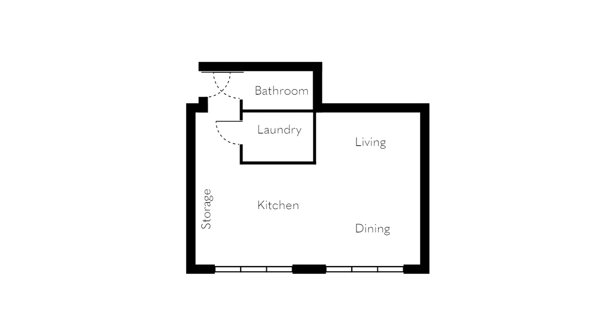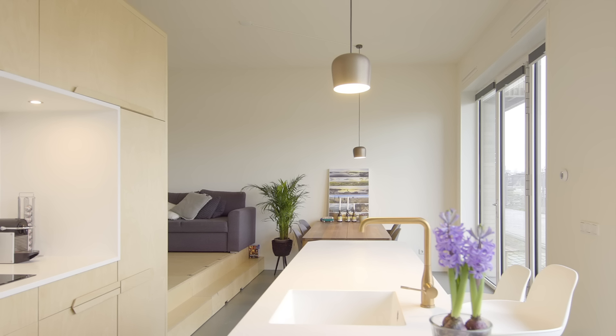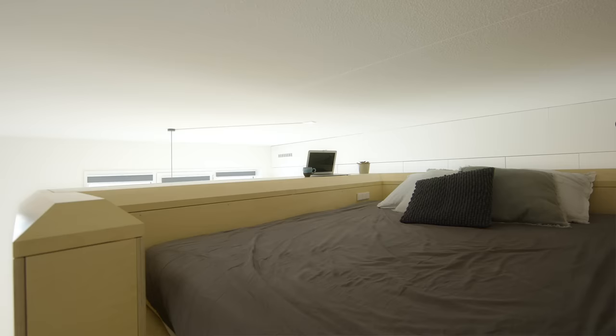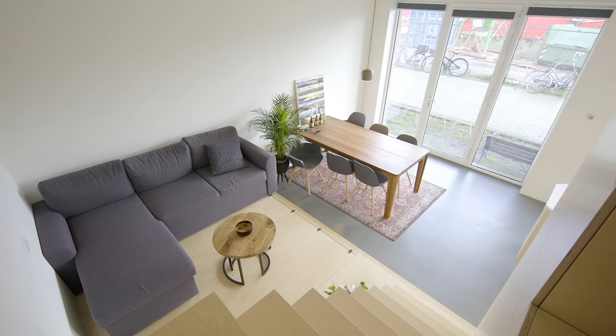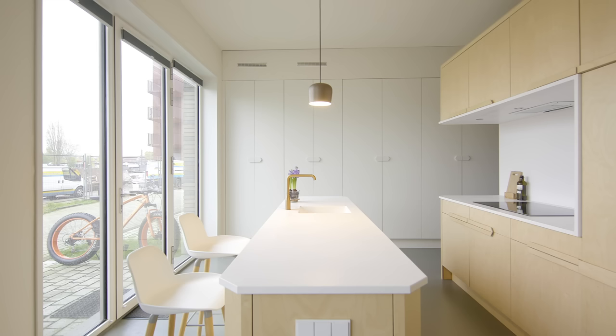The apartment is 45 square meters. It was a single-sided apartment. On the front side we have functions like cooking and dining where you have the most light, and as you get further back into the apartment, the more private functions are, like the sleeping room and the bathroom. The apartment is 3.2 meters in height, so that gives us the opportunity to design a really efficient way of sleeping on top of these functions, which opened up the rest of the practical room for the main living.